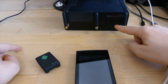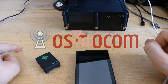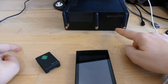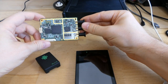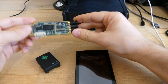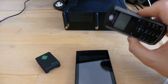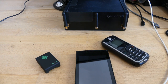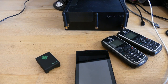To create your own GSM network, all you need is a base station and software provided by the Osmocom project. Osmocom stands for Open Source Mobile Communication. So the software is free. This device might be a bit expensive though, so instead what you can use is a software-defined radio which is capable of receiving and transmitting at the same time. For example, this USRP Mini B200. Or, even cheaper, you can create your own mobile GSM network based on one of these Motorola phones, but it is very limited. You can only send and receive SMS. If you want to make voice calls, you just need to add a second of these. But Osmocom is not what we are here to talk about.